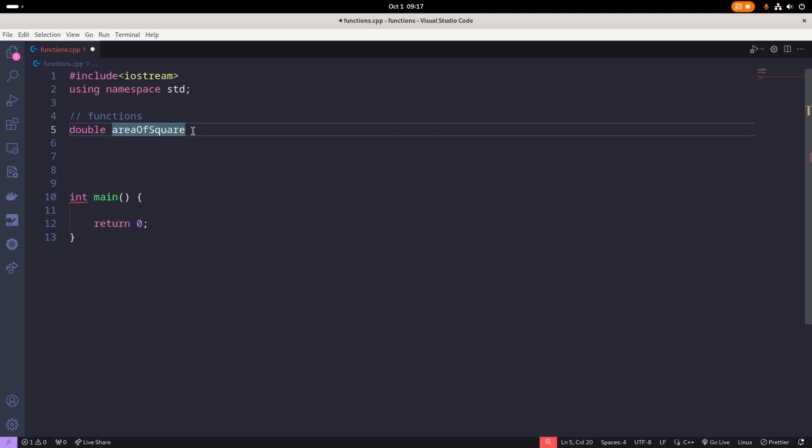And so now let's put the parameter list. So it only expects a single number of type double. And of course we could give this parameter any name we want, but we tend to use meaningful names. Okay, so as a beginning programmer, it's going to be a bit strange to be thinking about what name I should use. Okay, just try to use a name that reminds you of what the parameter represents. In this case, this parameter represents the side of a square. Again, I use camel case.